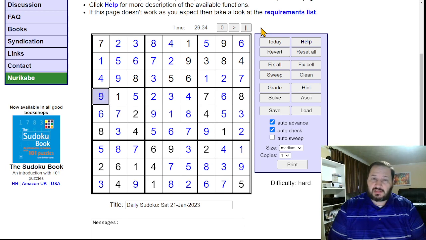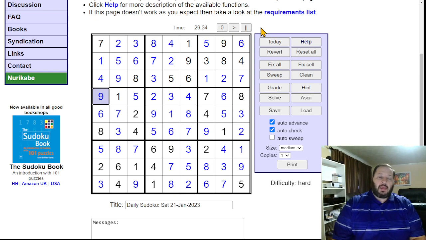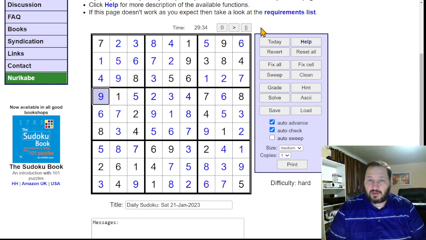Feel free, please, if you'd like, to pause it at the beginning, print it off, and play along. And maybe you'll get it way before I do. Maybe we could have a little contest, see who gets done first. So enjoy the challenge. Enjoy the fun.